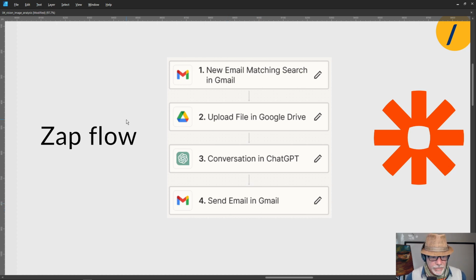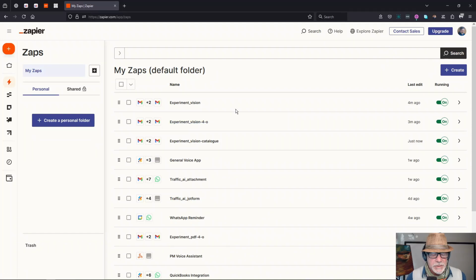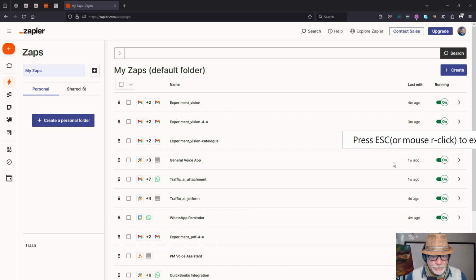So that's the flow. If we go and look at the zaps, we have 3 zaps that we're going to be working with, these 3.